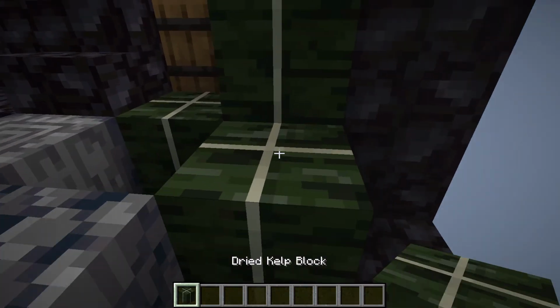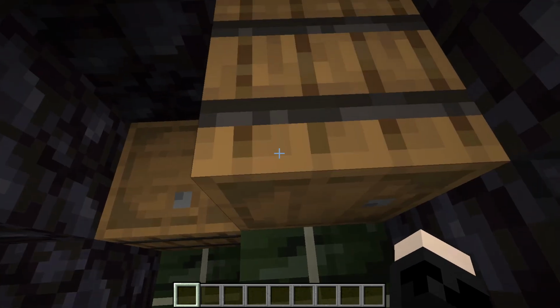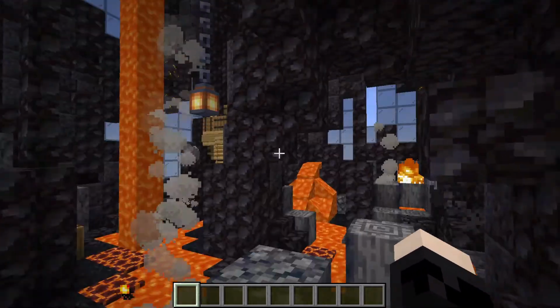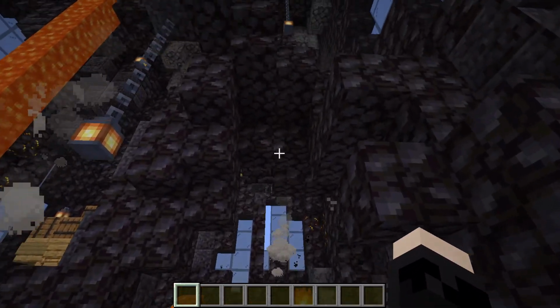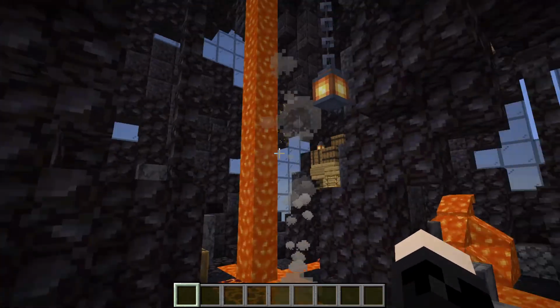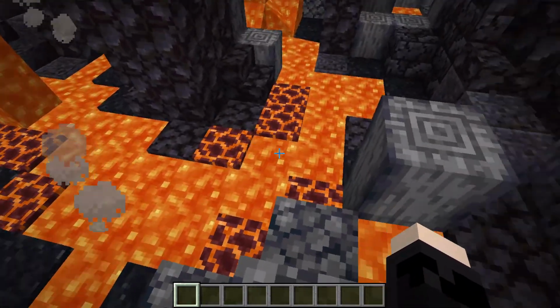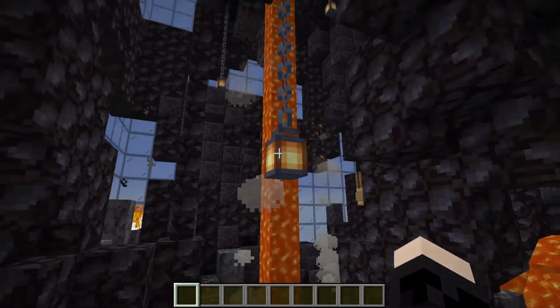Another thing I did too, nice side note, is these dried kelp blocks right here. They're actually supposed to be kind of gems. I don't know exactly what gems you would get from far down below in caves. Probably a lot of diamonds, since they're more pressure, they're more compressed and everything. But yeah, this definitely looks cool, and I love the lava waterfall. I wanted to add more of those, but I just didn't have enough space to make a big enough lava lake going around to have a couple waterfalls.